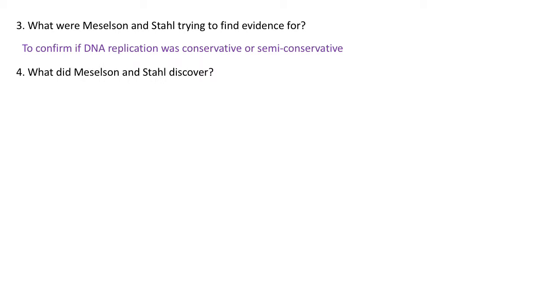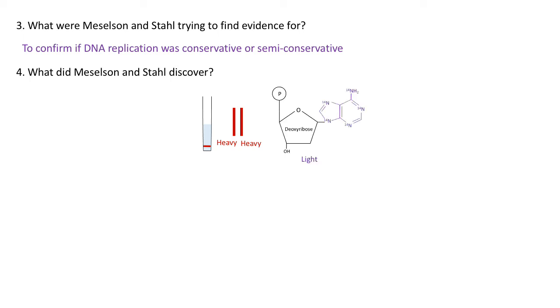What did they find? Well, the first thing they did was to take some bacteria and culture it with heavy nitrogen. So all the bacteria in that culture had heavy DNA. And if that was centrifuged, you would get this result in the centrifuge tube. Then they gave that culture of bacteria light nitrogen. So any new DNA that was made by that bacteria would use DNA nucleotides that contained nitrogen-14, light nitrogen. So when that DNA replicated, we call that generation 1, so one round of replication, we can look at two possibilities that could have occurred.